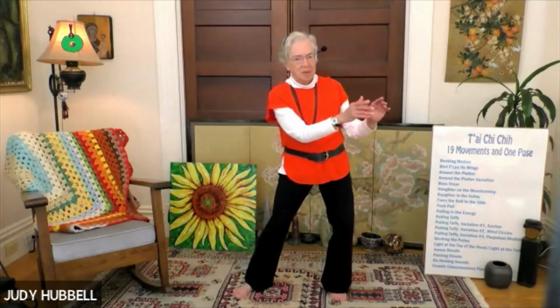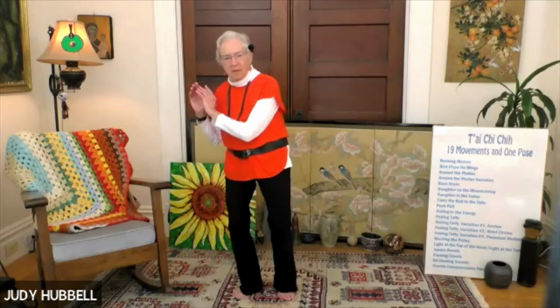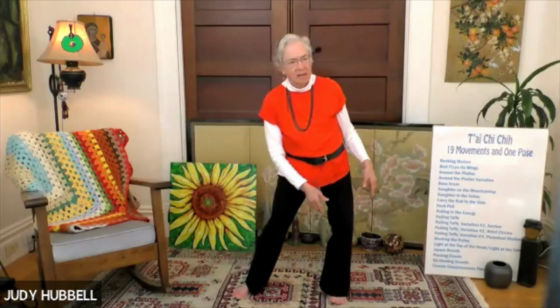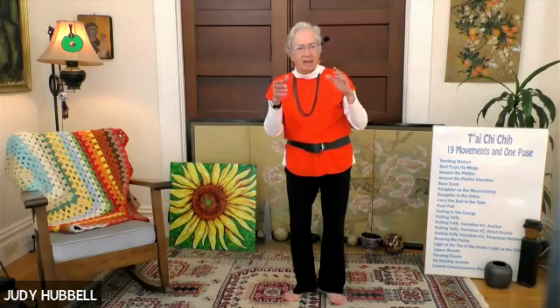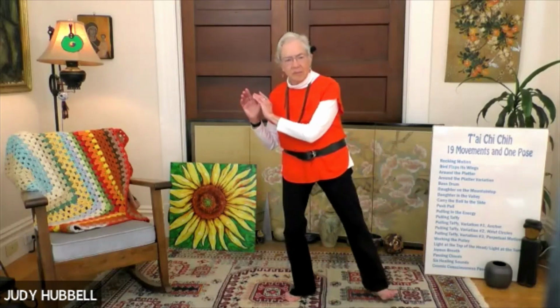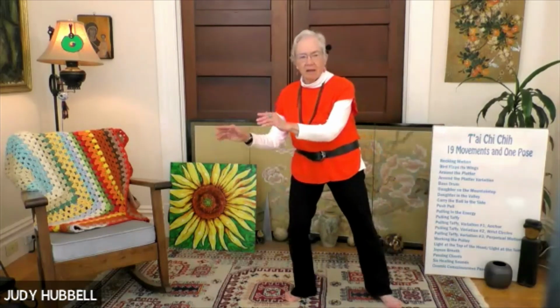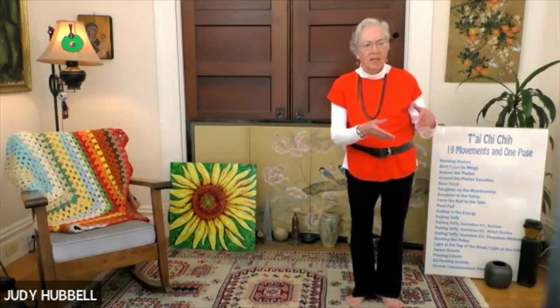And we'll go back and do this a couple times. Carry the ball to the side. A beautiful move, almost like watching something move through seagrass with the ocean close to shore. Wind up again towards your left. Release your other leg, your right. Bring in the yin leg, sink, and one more this way.